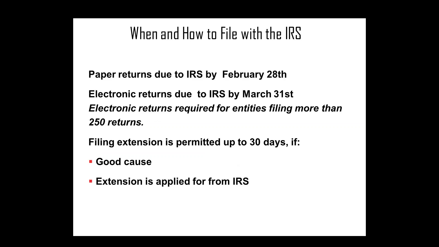For employer returns — the 1094 form — returns are due to the IRS by February 28th, or March 31st if filing electronically. If you have over 250 returns, electronic filing is required. If you're doing the 1094 filing yourself using a job costing system, there's also an additional requirement to register online with the IRS. It's not a huge process, but you'd want to jump on it sooner rather than later. Extensions are available for good cause — not just because you didn't track the information.